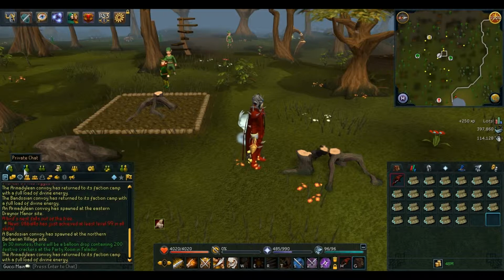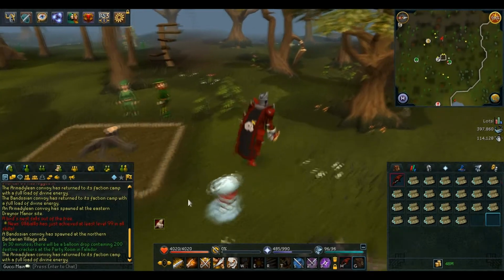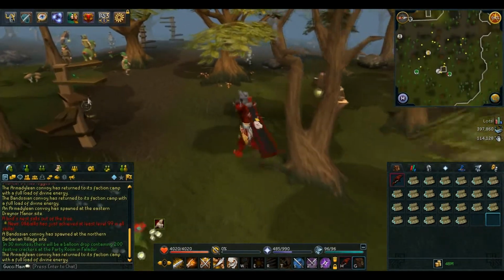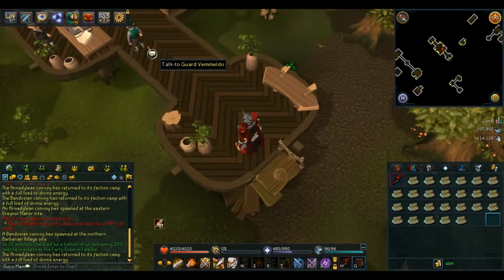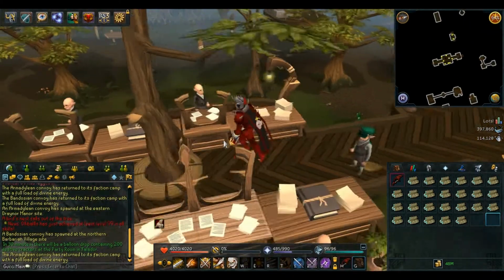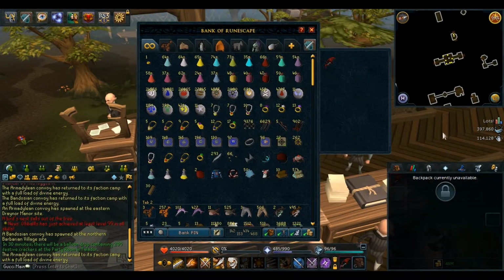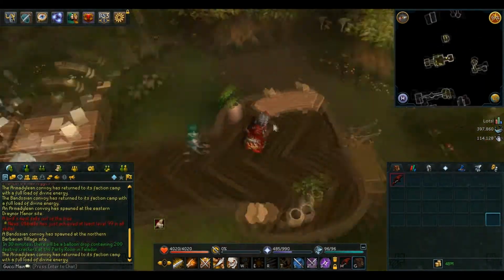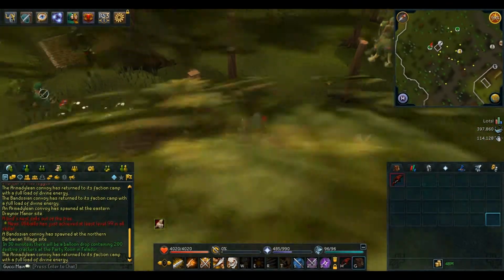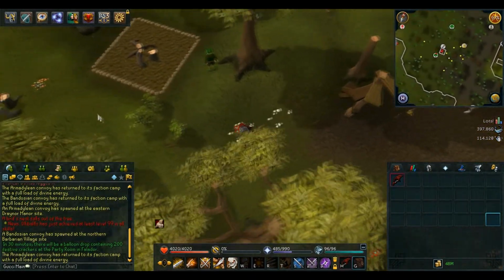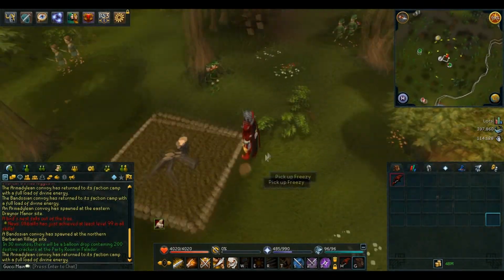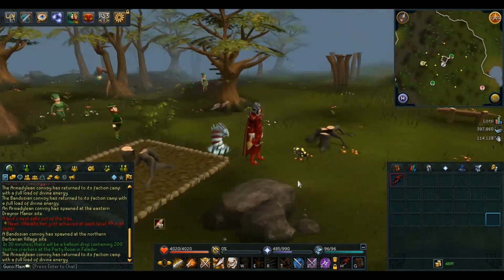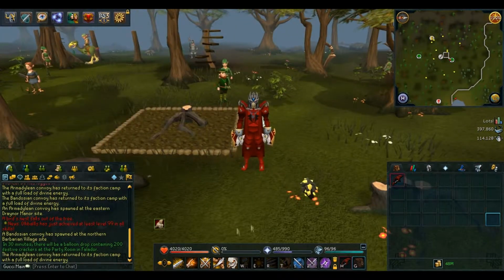You've got your global chat, private chat, friends chat, your friends list, clan chat, clan, trade, screen, and guest clan chat, all in the same interface. And that's pretty much it for the chat box. Of course, you can add more stuff in there, make it a little bit wider, customize it how you see fit. But keep in mind that every extra tab you add is going to add clutter and possibly even add the arrows, which personally annoy me, but if you don't really mind, then it doesn't really matter.